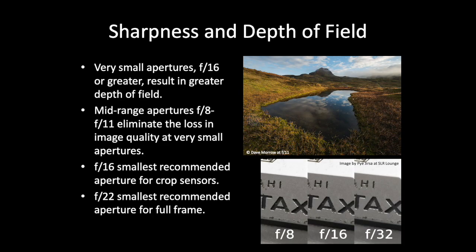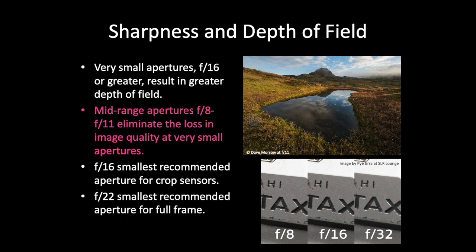Before we go further, I would like you to make the distinction between sharpness and depth of field. We know that lenses are not uniformly sharp at every aperture, nor at every focusing distance, and in the case of zoom lenses, not equally across the zoom range. For example, at small apertures, the sharpness of the image deteriorates. We also know that depth of field is a function of aperture, focal length, and focusing distance. So we start seeing how all these parameters interact with each other.